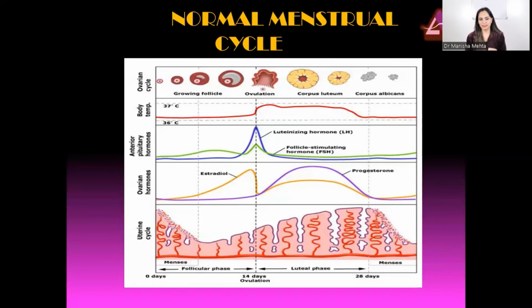This follicle stimulating hormone is going to affect the small antral follicle. Now I want you to pay attention to the topmost part of my diagram, the ovarian cycle. From a little antral follicle, this follicle stimulating hormone will help in the development of the follicle. I want you to concentrate prior to ovulation. Now, as this follicle is developing, what is it doing? It is going to secrete estrogen hormone.